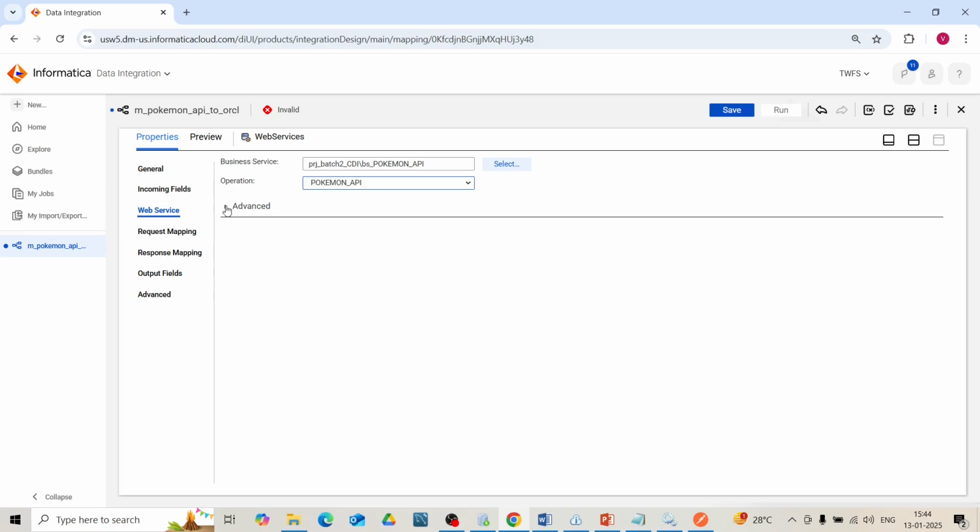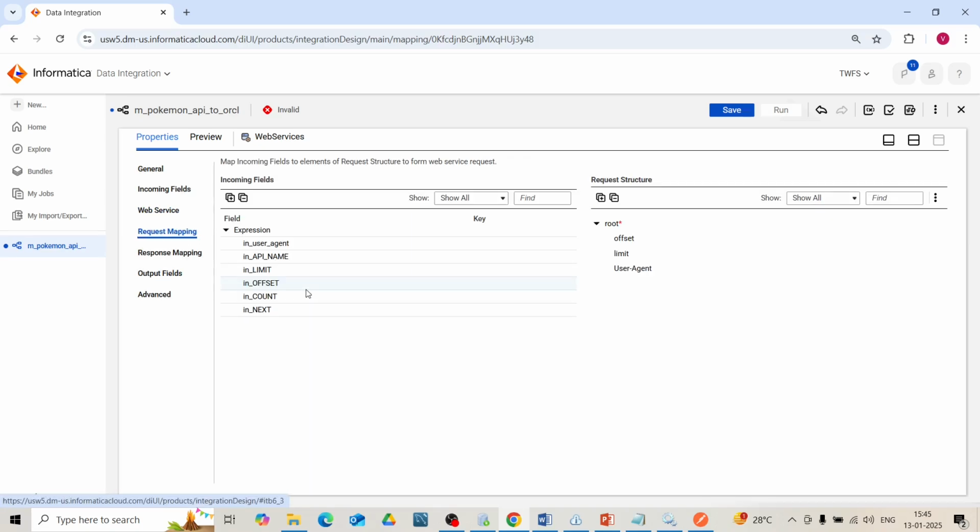Use the operation ID Pokemon API. In the request structure, these are the values which we are going to pass to the API: offset and limit, which are query params, and user agent is the param which goes to the headers. So map the values.